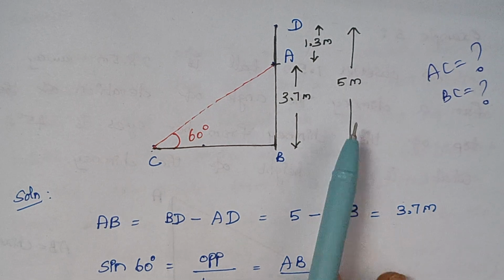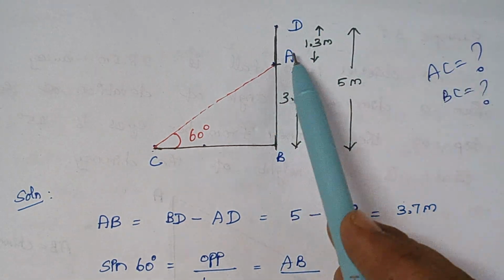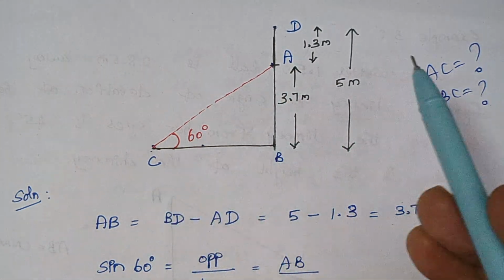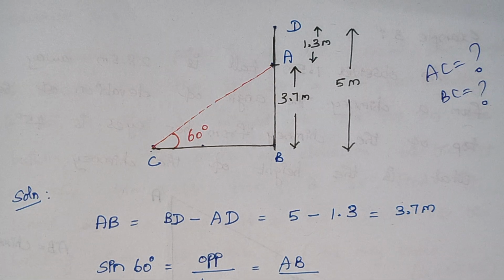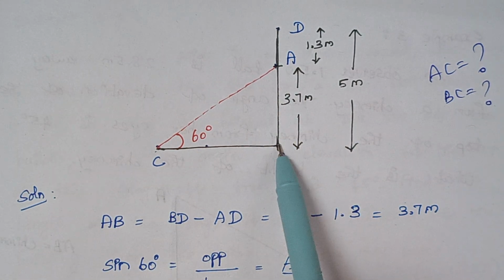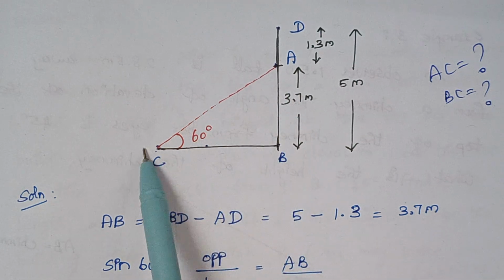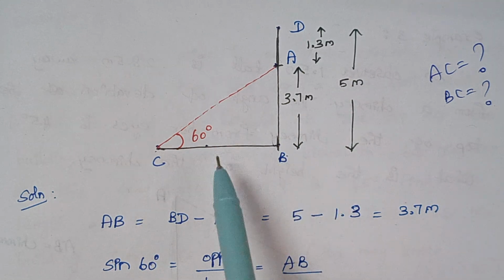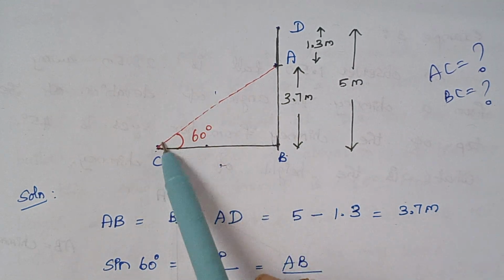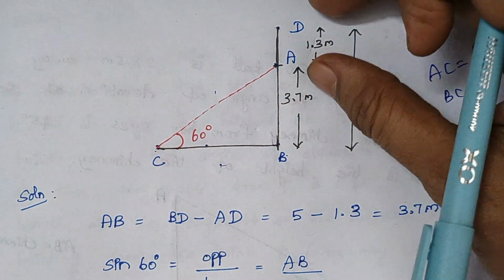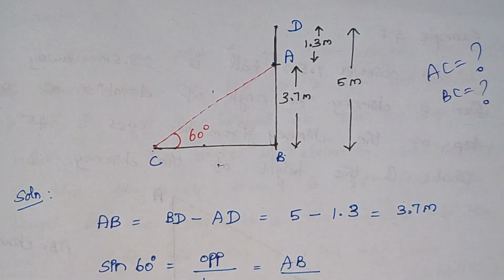So the first step is, we just name the values. Again, it's up to you. Here I had mentioned it as A, B, C and D, but as per your wish, you can write it as PQRS or something. So first thing is finding the distance AB, because these three lines form a triangle, and you need to find this side and this side. So what is AB? It is 5 minus 1.3, which gives you 3.7.